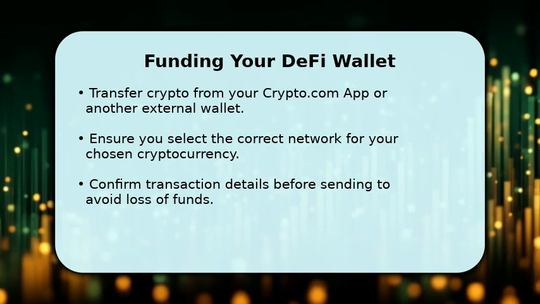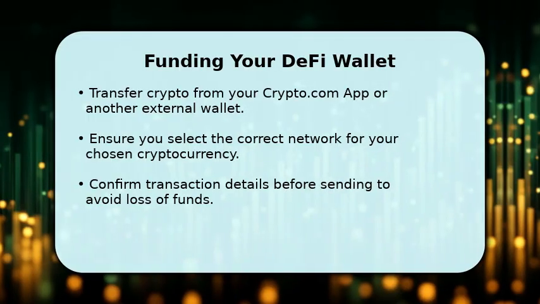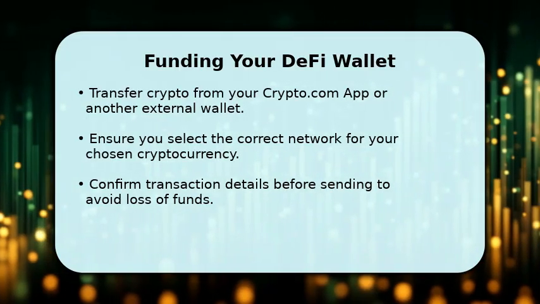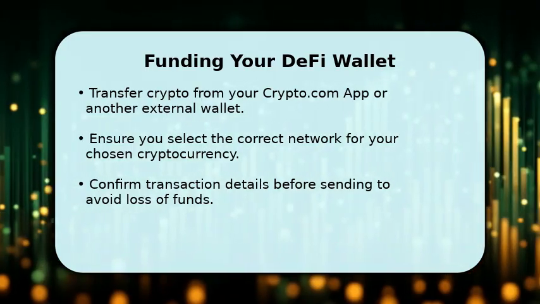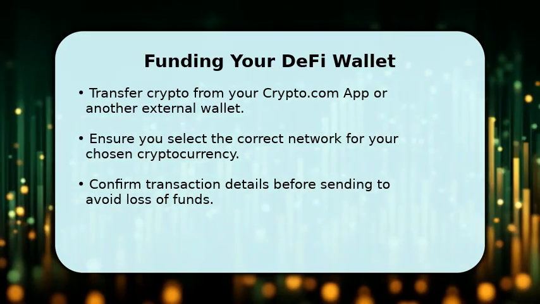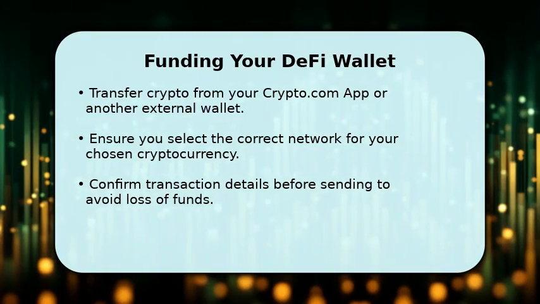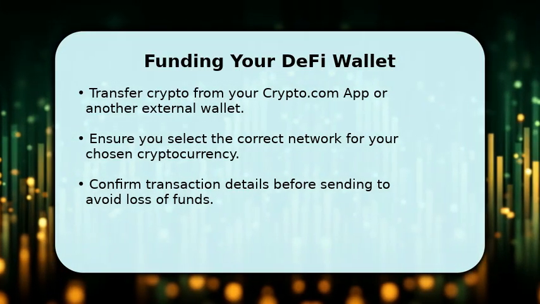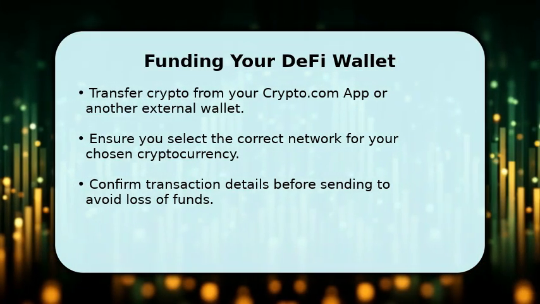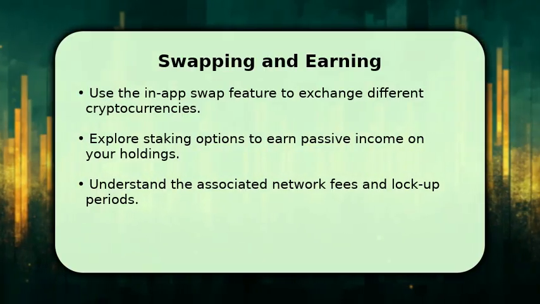You can easily transfer cryptocurrency from your crypto app or any other external wallet. It's vital to select the correct network for your chosen asset, like ERC20 for Ethereum or BEP20 for Binance Smart Chain. Always double-check all transaction details, including the address and network, before confirming to prevent any irreversible loss of your valuable assets.